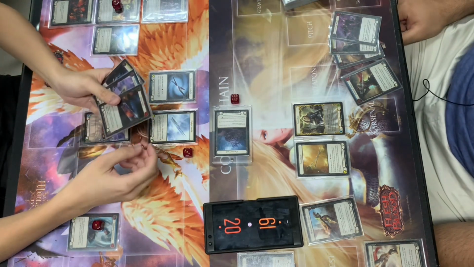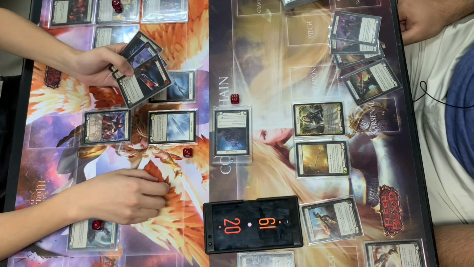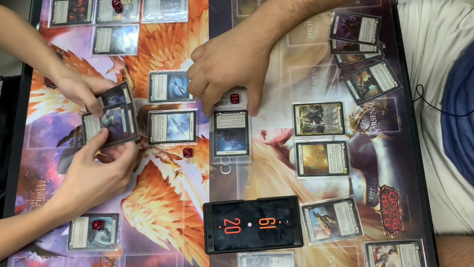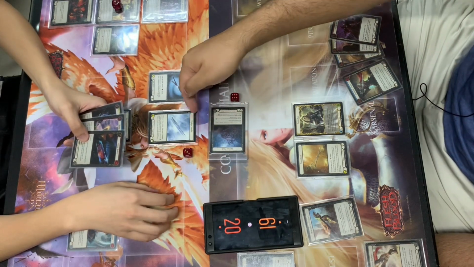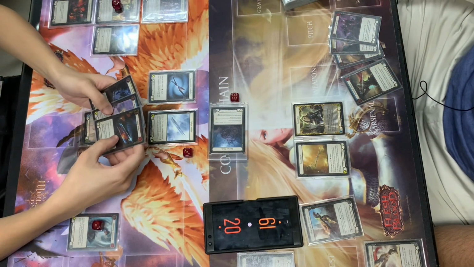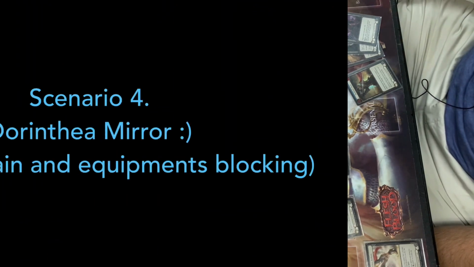Can I respond with my Razor Reflex? You can, but in this case it will do absolutely nothing, and you're just going to waste your card. The reason is because this has already become a defending card. Oh my god. And the check has already occurred, and the delayed trigger is already going to happen. Yep. So in this case, your Razor Reflex doesn't do anything. Save it for another day. Yep, maybe. All right. So that concludes this example.